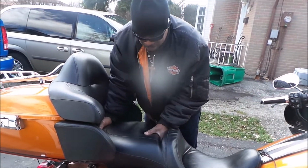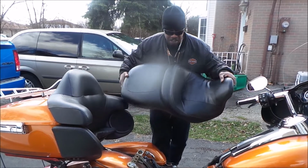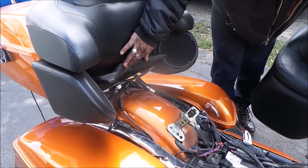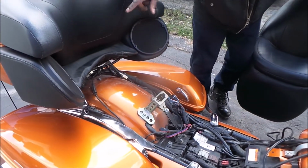Okay, pull the seat back. Okay, and that's all it is in regard to removing your seat. And as you can see, there's a lot of wires back here. That is the reason why I want to take my seat off, so I can free up the tour box, and there's some stuff that I need to clean up before I get it done.